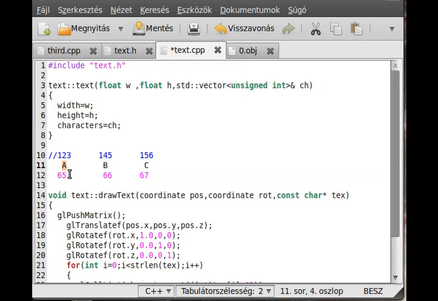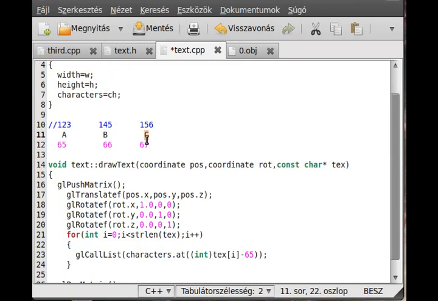You know the character code of A, I will just write it here, 65. Now the current character which you have, for example C, in some position, it doesn't really matter what position, you just subtract 65 from it, so it will be 2, so the index will be the second, characters[2], because 0, 1, 2.